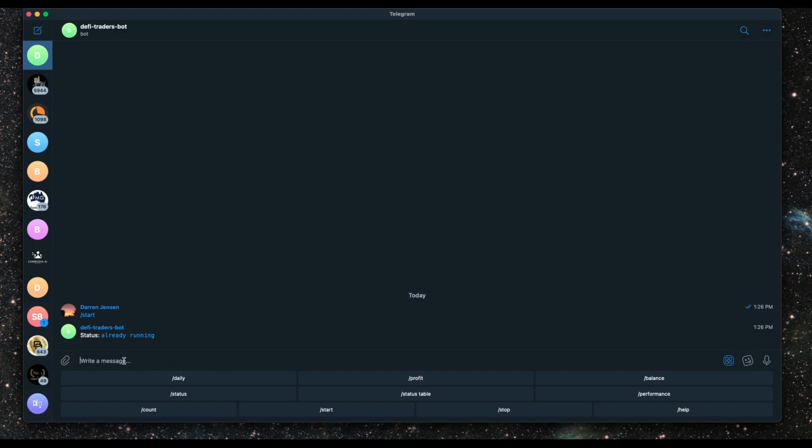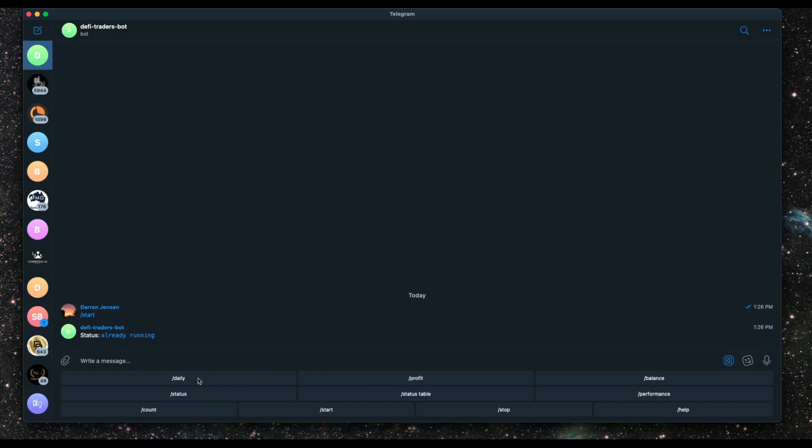Okay, I've had the bot running for a few days now, and I just wanted to show you the Telegram user interface. Because the cool thing about the Freqtrade bot is that it integrates very cleanly and simply with Telegram. You just use the BotFather in Telegram to create a new bot, and then you take the token and the chat ID and just add that to the config of your Freqtrade bot. And then you can communicate with your bot through Telegram.